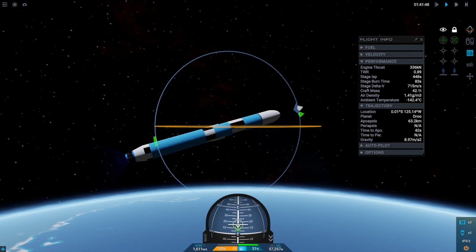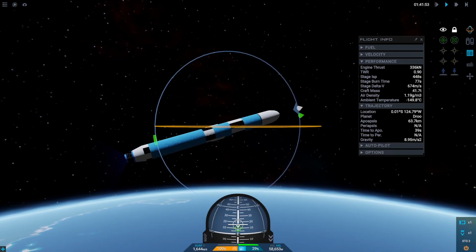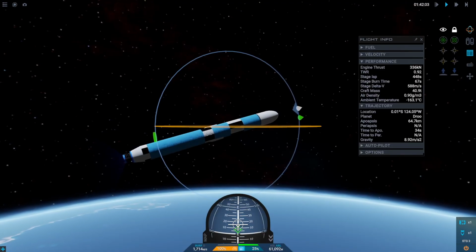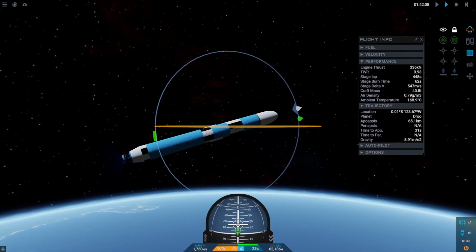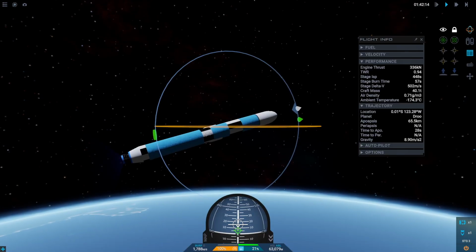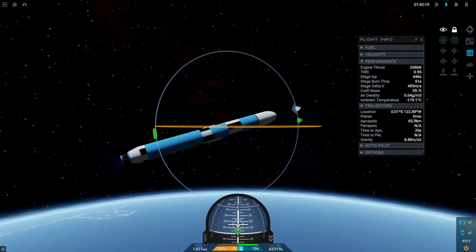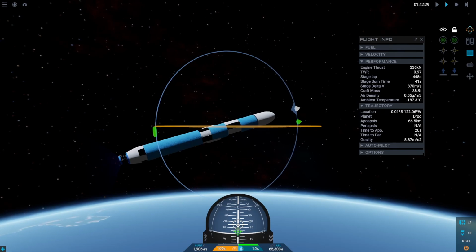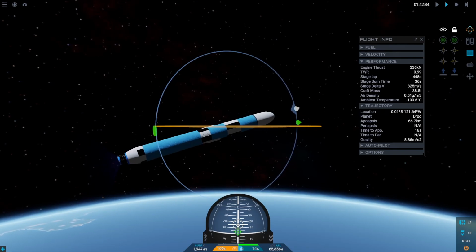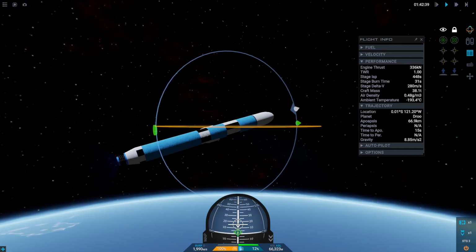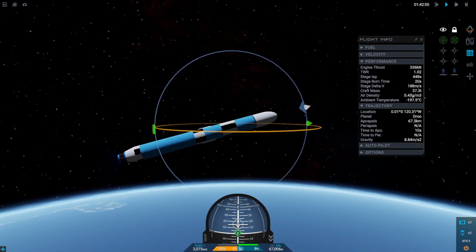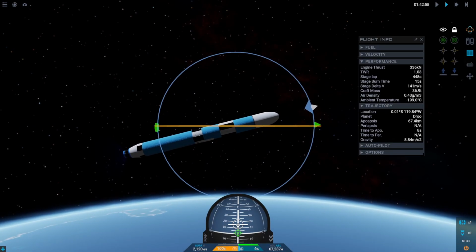In general, for altitude landmarks, I always try to do the following angles. I'll have it at 75 degrees at 1 kilometer, 60 degrees at 5 kilometers, 45 degrees at 10 kilometers. At this point, I swap to monitoring the apoapsis and my angles and use apoapsis landmarks. So when my apoapsis reaches 30 kilometers, I turn it to 30 degrees, 15 degrees at 15 kilometer apoapsis, and directly on the horizon, or 0 degrees, at 80 kilometer apoapsis.